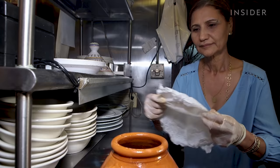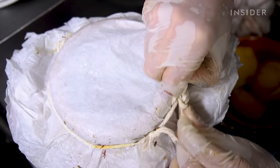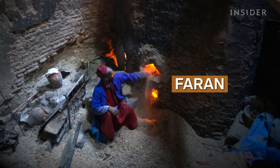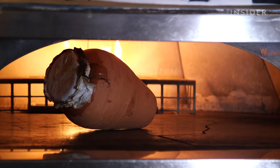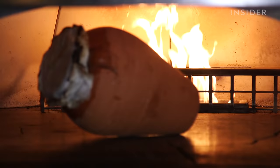When all of the ingredients are placed into the clay pot, the chef takes the tangia and wraps the top with parchment paper. And then you pretty much haul it over to a man with an oven, we call it furran. It'll sit there for 5 to 6 hours under ash, like underground, slow cook. And then when it's ready, you'll pick it up, go to the park, eat it with your family. And it really just brings a sense of community. You eat it together and it's just relaxing, end of the week things.